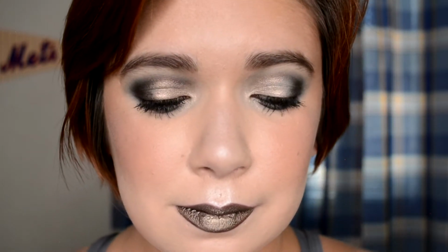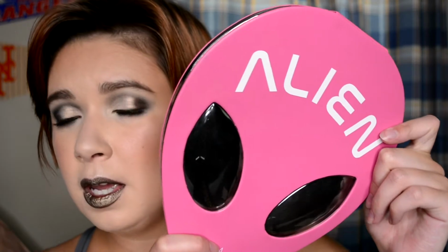So today we're doing this look right here, which is another installment of my Palette A to Z series. If you're new here, I do Palette A to Z. I recently started this, so I'm still in the A's. I'm going through my entire eyeshadow palette collection, which is insanely large, going alphabetically by the name of the palette and using them just to remember that I have them, to remember to love them, maybe declutter them if they're just not doing it for me anymore. Yeah, so right now we're still in the A's and we are on Alien, which is from Jeffree Star. So if you want to see how I did this look, then keep watching.